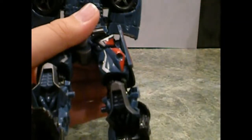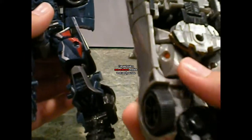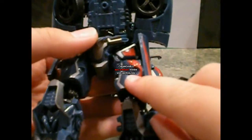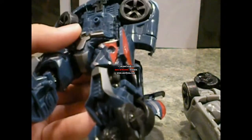Pull it out all the way — there we go. Jazz's leg has these red dots — I think it's part of the taillight, I'm not really sure. But Smokescreen's has the exact same hole, but there's no red dot; it's just plain like the rest of the car. And here he has vinyls — he's a repaint, so yeah.